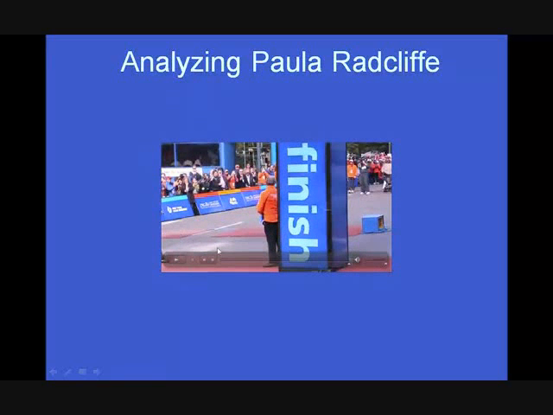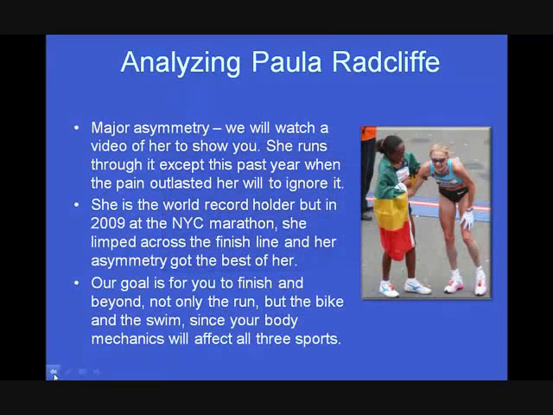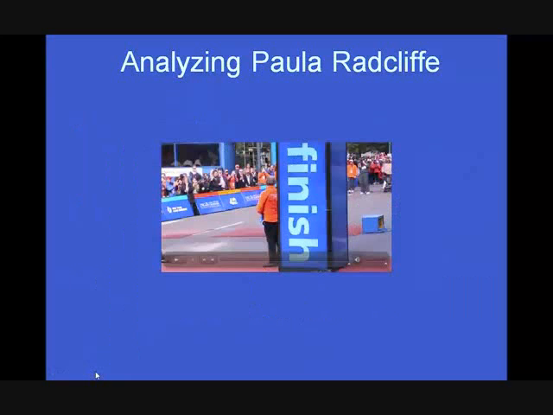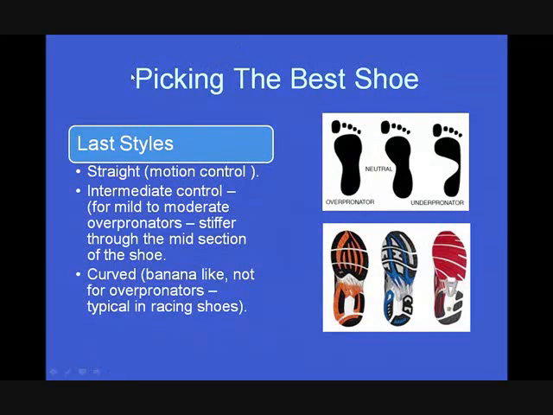Now if we go back, this is what ended up happening at the actual finish line. So this is as she crossed the line. And what ended up happening is she was having a lot of pain because overstriding and understriding kills a runner. And here is somebody who was determined to come in, and she still came in second with all that asymmetry. You don't have to be that way. We don't want you to be that way, and we want you to succeed in your goal, which is completing this and having a good, enjoyable time doing this.